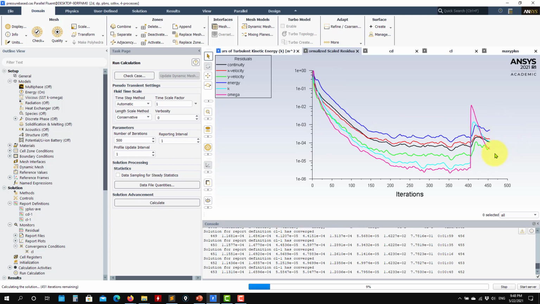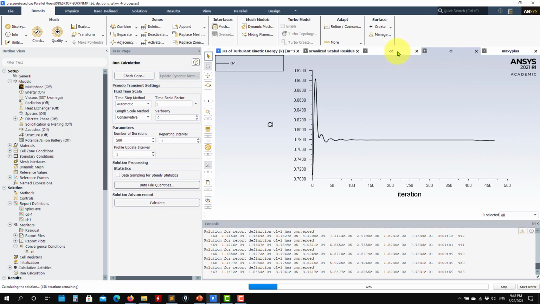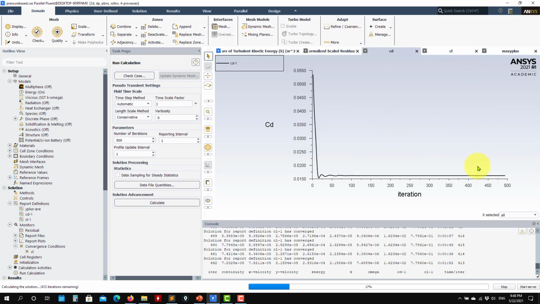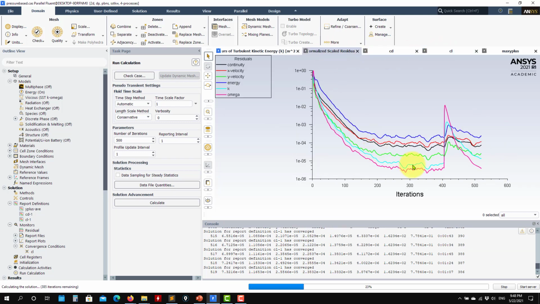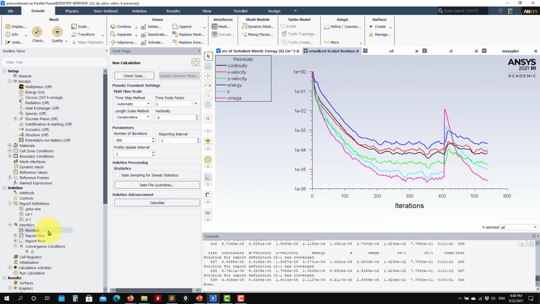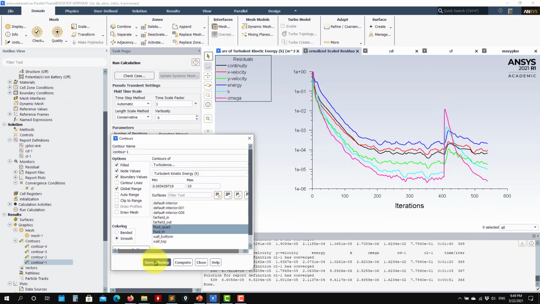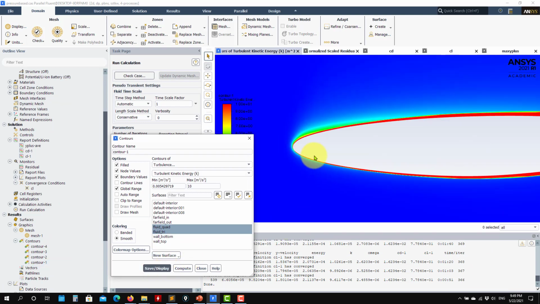So I disable that, let it run for a few iterations. Also, if you compute your forces, you will see that there's an influence there. Okay, maybe there will be a slight difference. And it's running. Let me stop here. That I think is already okay. And if I plot here, see what we have.